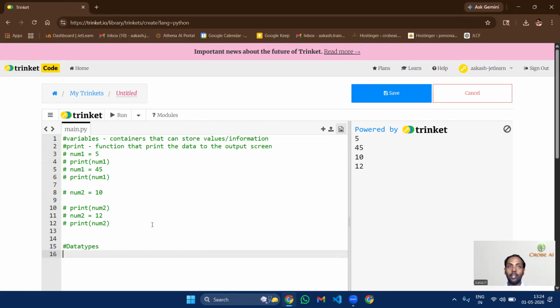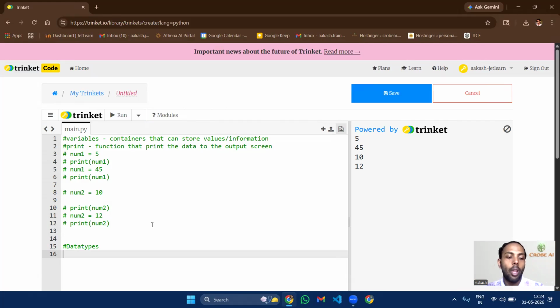It can be of more than one kind or type, which means it can be a number, a letter, a huge paragraph of sentences or a story, or a decimal number. All these are different data types that we use in our day-to-day lives. So in Python also we have different data types.